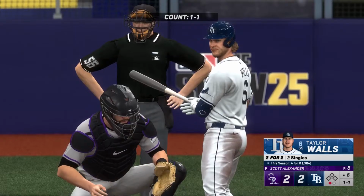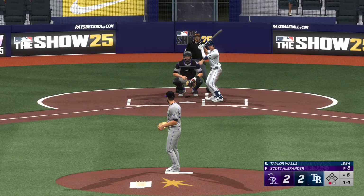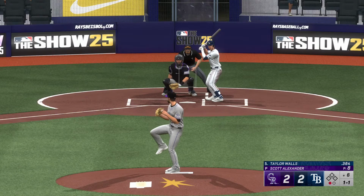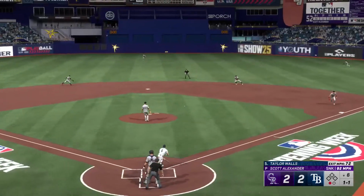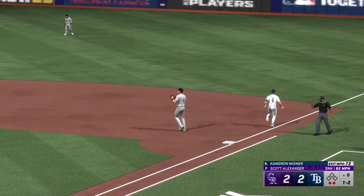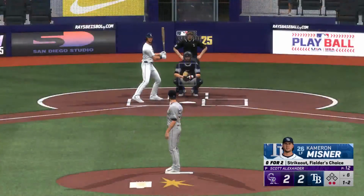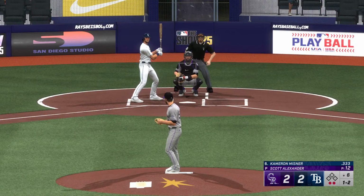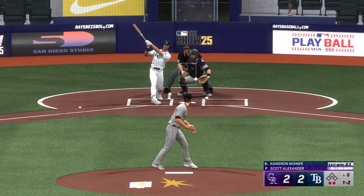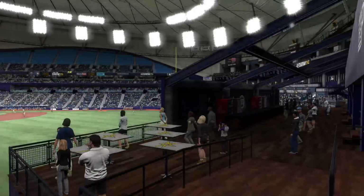So up next, Taylor Walls. Shortstop. One out, base is empty. Walls. On the ground, Freeman handles, throws to first. That's the second out. And now here's a speed threat. Outfielder Cameron Meisner. To the right side. He takes it himself to the bag, and that'll do it.